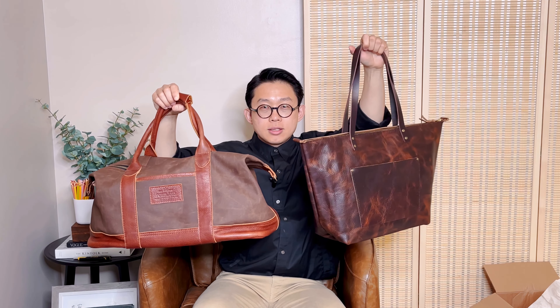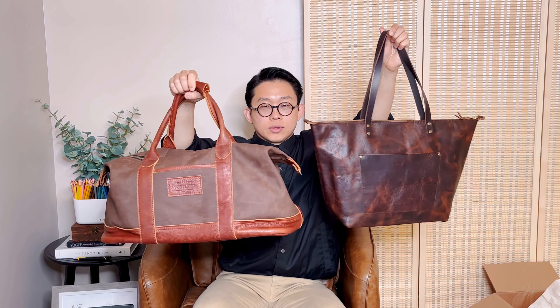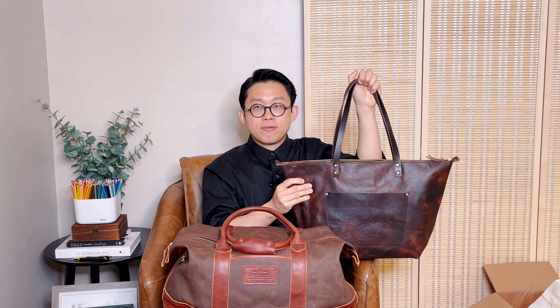And this is their OS oversized tote for size comparison. The oversized tote might be too big for some people, but I could even use it as my daily bag. Let's try out the zipper — sometimes when I buy a new bag the zipper is not that smooth, but this one works perfectly. I love having extra space so that I can buy stuff when I travel. I remember once when I was in Seattle or Portland, I ended up buying a wool blanket, so I definitely need more room.